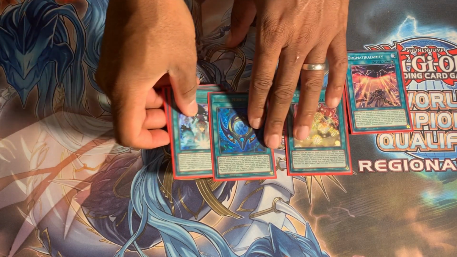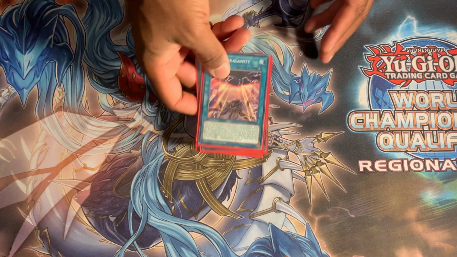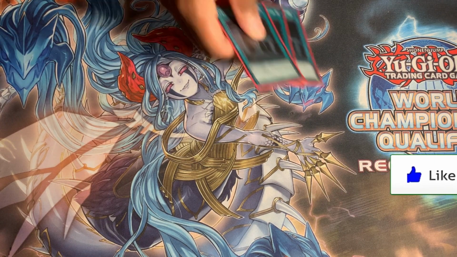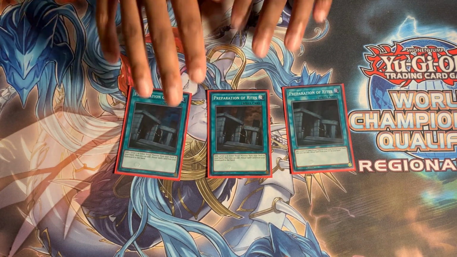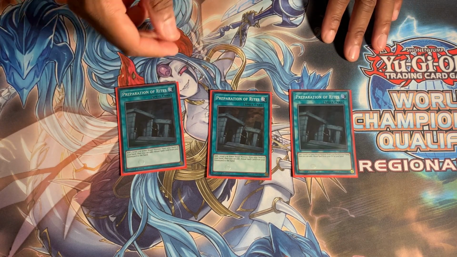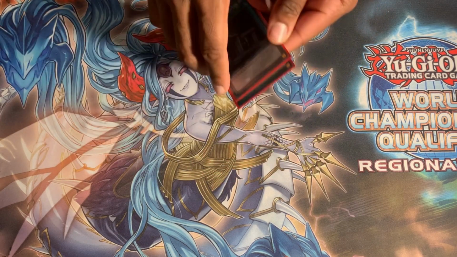5 ritual spells. You don't really need any more, to be honest, unless you plan on bricking. Next up, again for some consistency, we're running triple Preparation of Rites. Nothing more needs to be said about that, especially if you've activated a ritual spell already. Recovering one from the grave and being able to use it again is a very, very nice feeling, as well as adding a ritual monster from your deck to your hand.